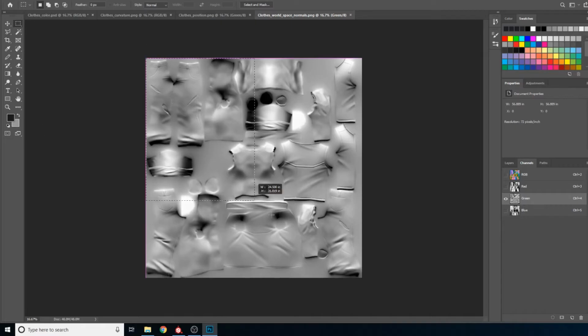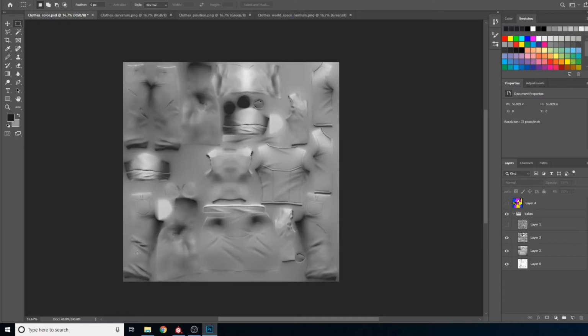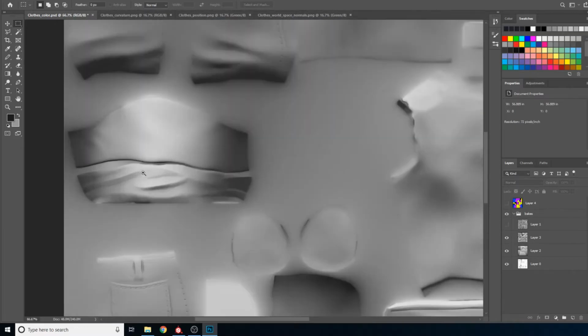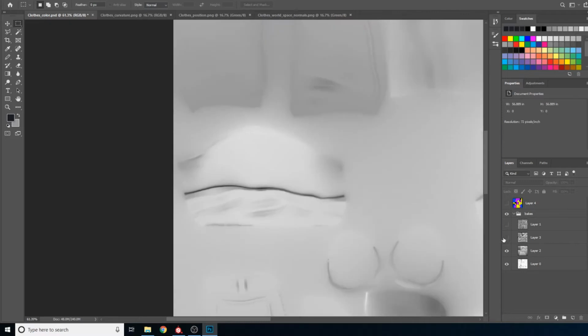And the reason why we want the green channel from the world space normal, you'll see very soon, and again, pasted on layers, is this. As you can see, let me get close somewhere. Over here, this is one of the rolled sleeves from the jacket. Now if I turn this off, you see all the detail goes away.